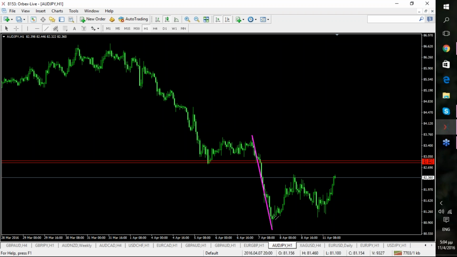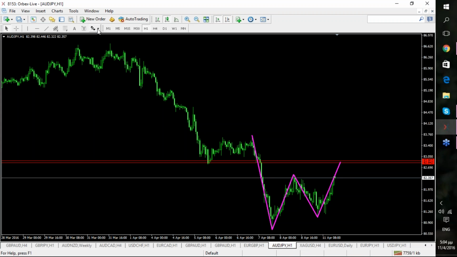So I'll just draw that W first. Okay, there we go. So at the moment, C is traveling towards D, and a potential turnaround of where I've drawn the two horizontal lines. Brilliant. So a W-like pattern, another opportunity at the AUD JPY 1-hour chart.